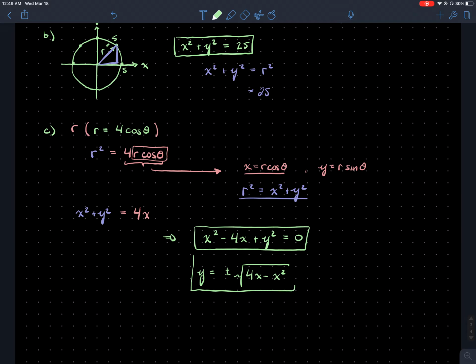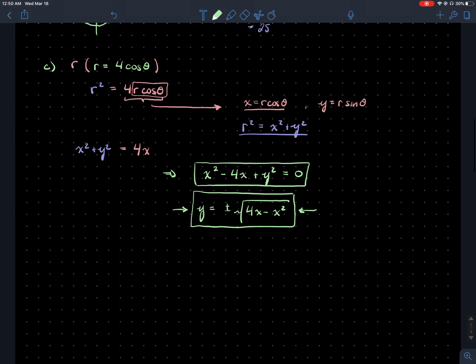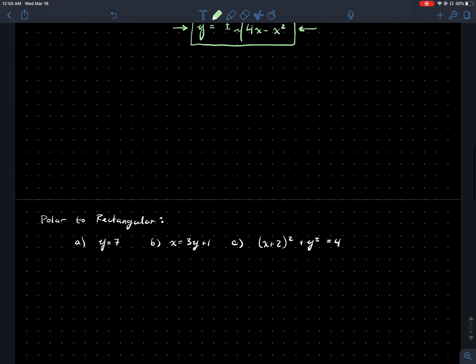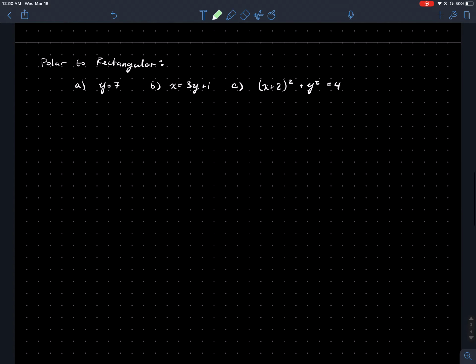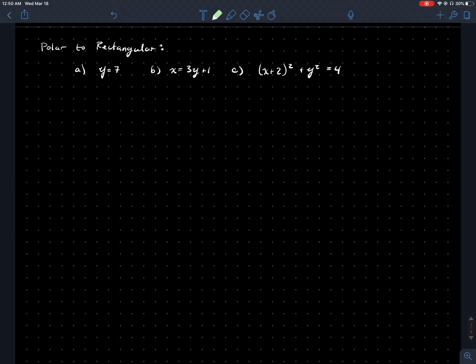They're equivalent. This one is more so simplified in a way that we are used to seeing like an equation, whereas this one doesn't really look like an equation, right? I mean, it still is one because we have the equal sign. That's what defines an equation. But either way, you probably get the point by now. So let's move on. Let's now do polar to rectangular coordinates, okay?